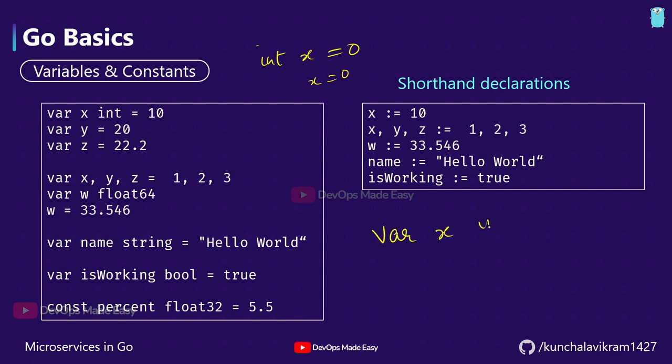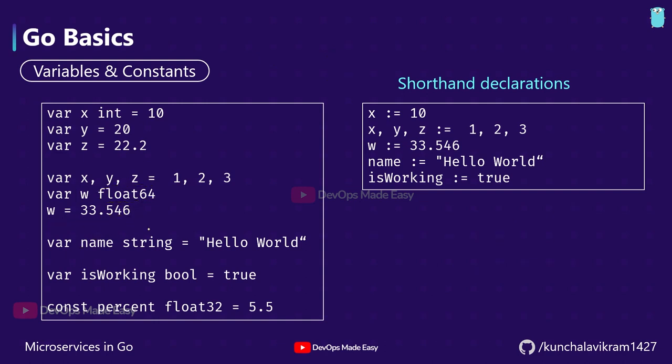Let's say it is x and the type. So the type is integer, and then you're going to initialize it. The type is not mandatory. You can even use var x is equal to 10. So Go is intelligent enough to declare x as an integer. There are other ways as well. You can also initialize three different variables at the same time using var x, y, z equal to 1, 2, 3. And then you can also declare a variable and initialize it later using var, and the name of the variable is w, and the type is float64, and in the next line I am initializing. So this is how you declare and initialize.